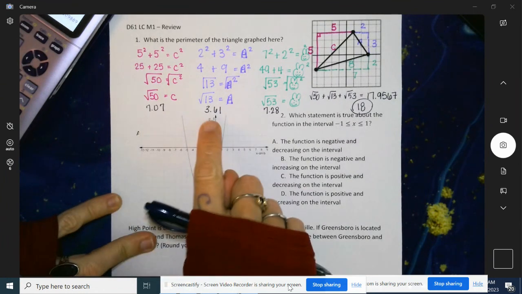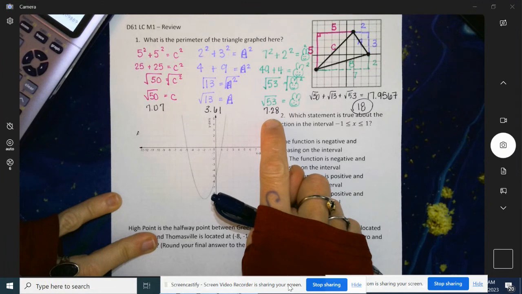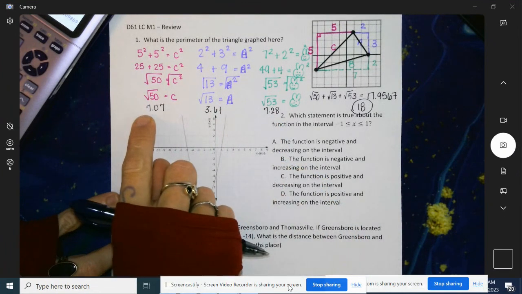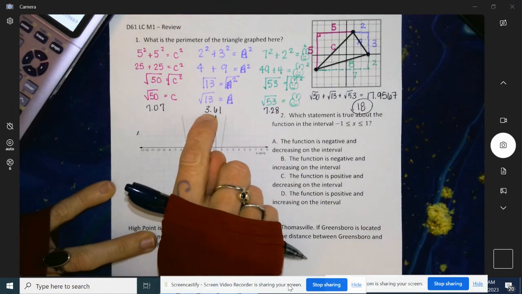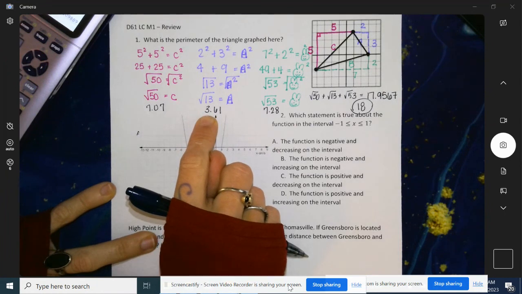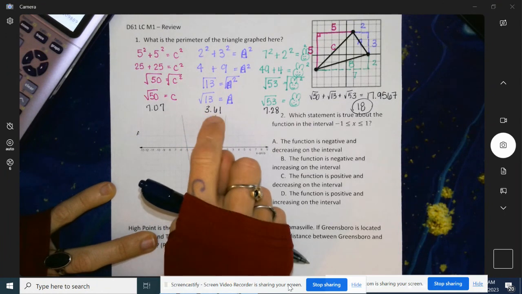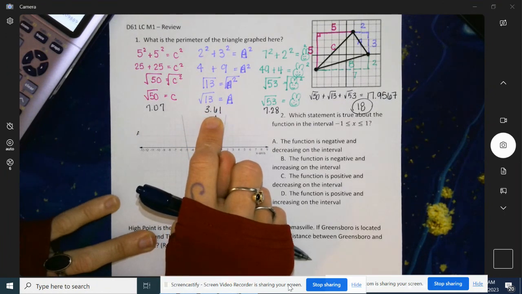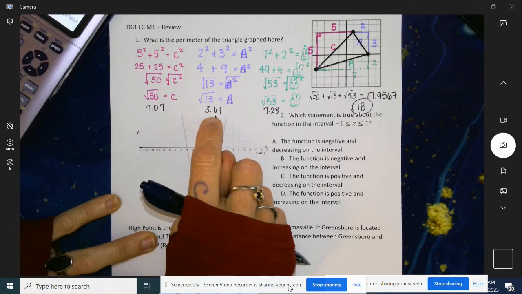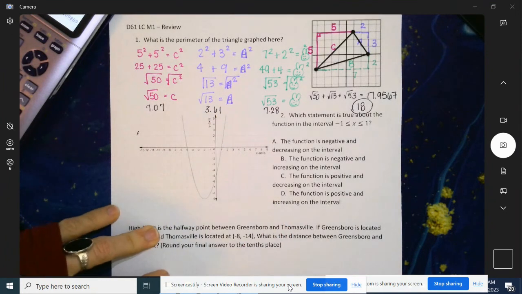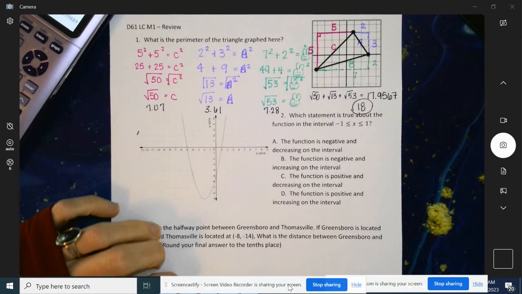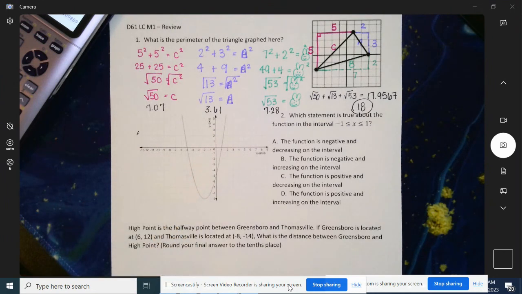If you just round to whole numbers here, you would have got 17. Because 7 plus 7 is 14, plus 3 is 17. If you rounded inappropriately, actually, I guess no, you should have gotten 18, period. Because this should have rounded to a 4 if you rounded to whole numbers. Any question on that, guys? Oh, good, Jay. That's what I want to hear. Because again, I was looking at everybody's answers and they were wildly all over the place.